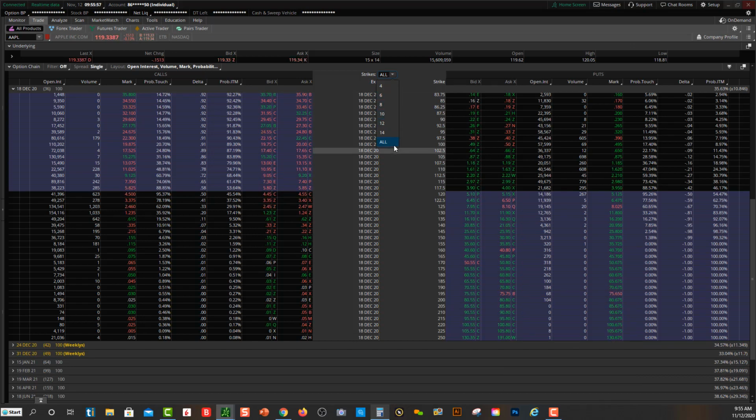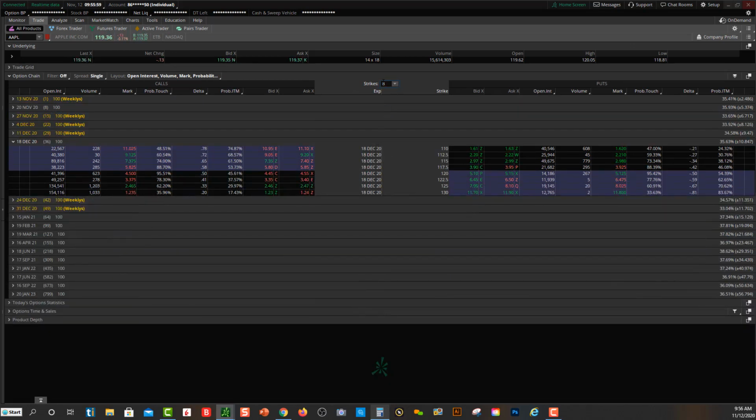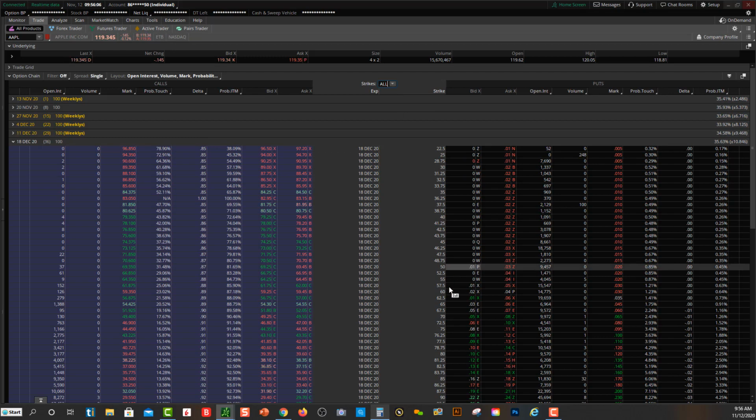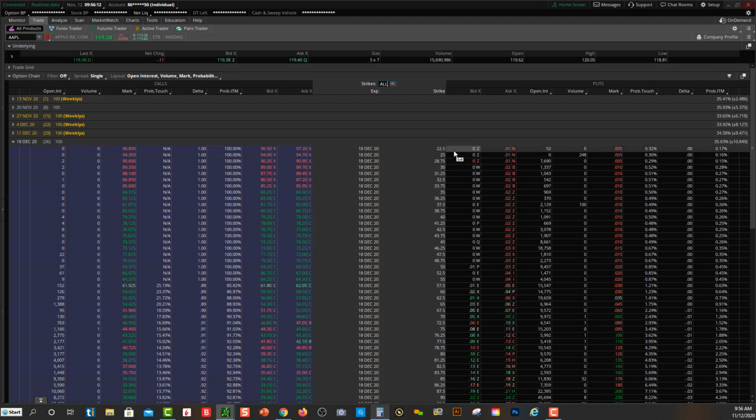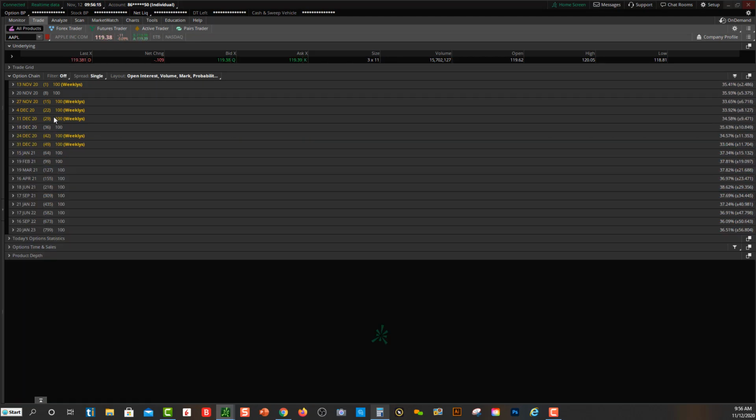So when you're looking at strike prices, you can come up here and change things around. This shows all the strikes. You can filter it if that's too many and do less, depending on what your strategy is. You'll see all the different ones here. The very large cap stocks will give you more strikes to trade. You won't always see weekly contracts if it's not a really highly traded, highly liquid stock, because it's not traded as much. That doesn't mean don't trade them. Just be aware of that.